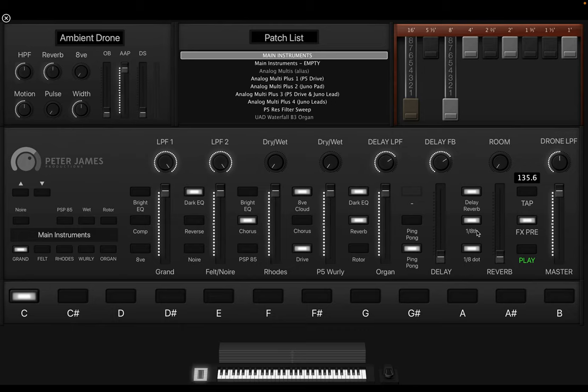Basically what it does is it sends anything going out low pass filter one, like my grand piano, to the effects section before the low pass filter. So if I turn the low pass filter all the way off, it's still going to go through my reverbs and delays. So you can get a really ambient reverby piano and create kind of ambient pads with that without having to change patches. So that's a really cool little feature that I love about this.